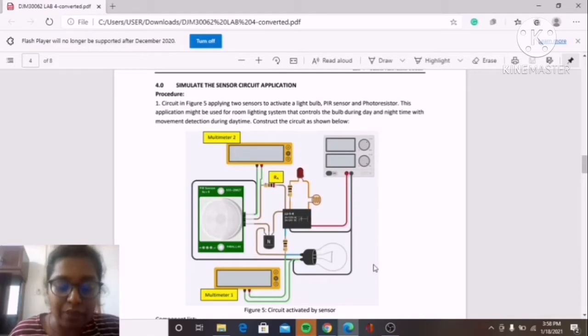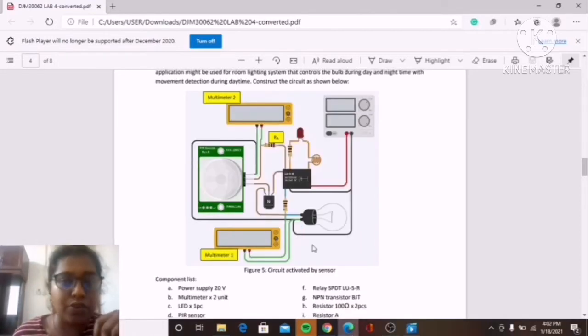So today I'm going to present about practical task 4. In this video I'm going to do three important things. First of all, I'm going to create the circuit given in practical task 4 in Tinkercad. Second of all, I'm going to simulate the circuit that I've constructed. Third of all, how did I get the result exactly from the circuit? So come, let's take a look.